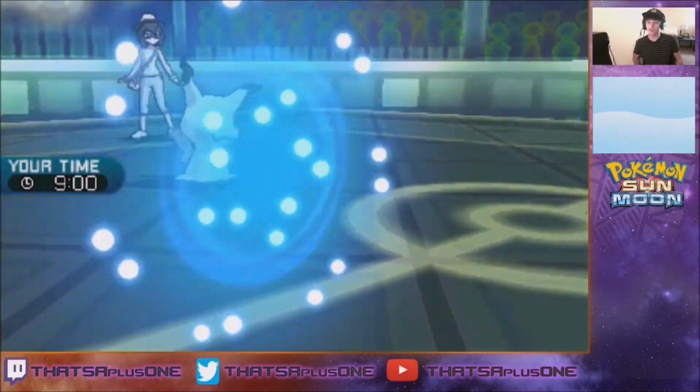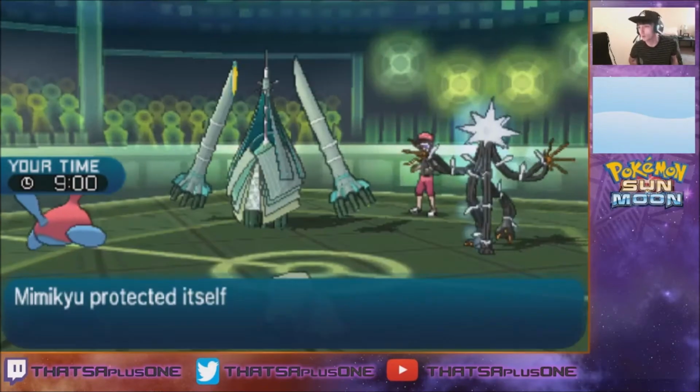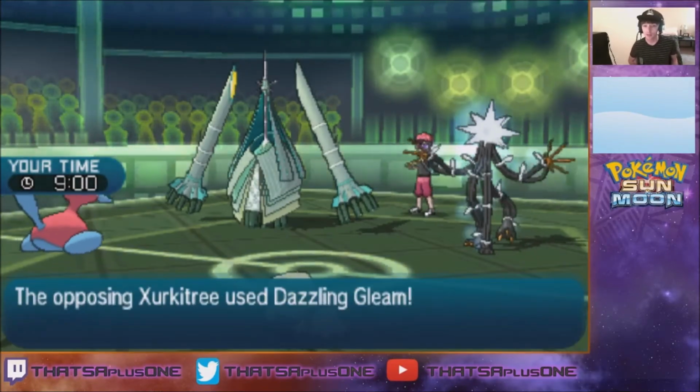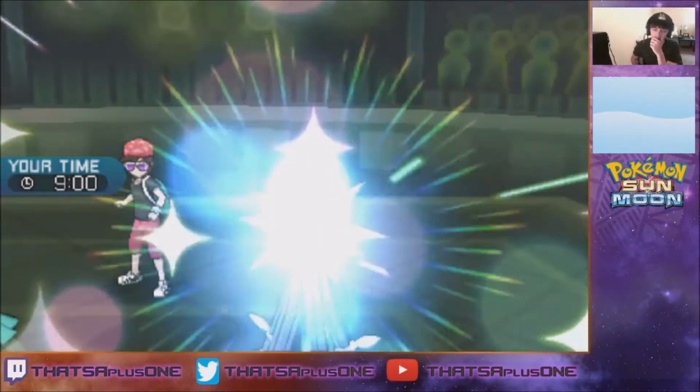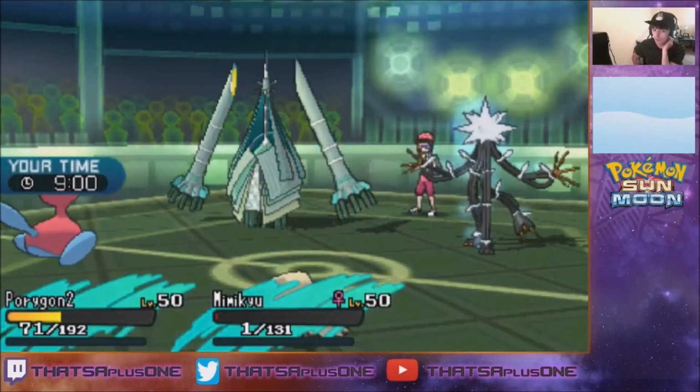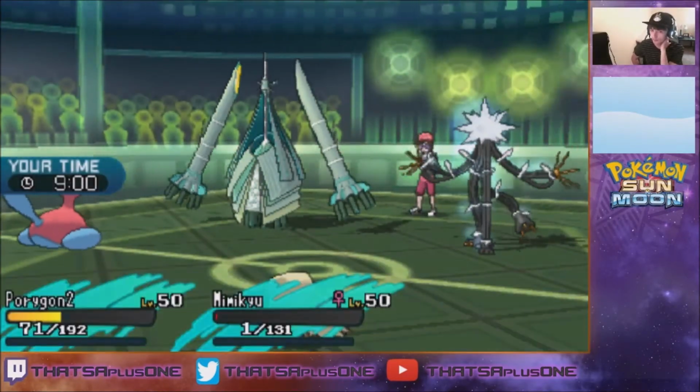So Mimikyu's just protecting. Who carries Protect on Mimikyu? Nobody. So he's probably trying to protect baby. Oh, he's just D-Gleaming? That's where his Scarf... No, he already used the Berry. That's very weird. I think he's probably Heavy Slamming my Porygon. Yeah, that's a good play.